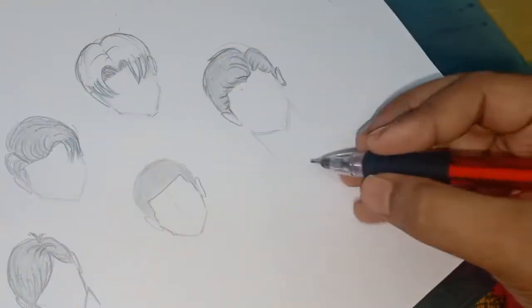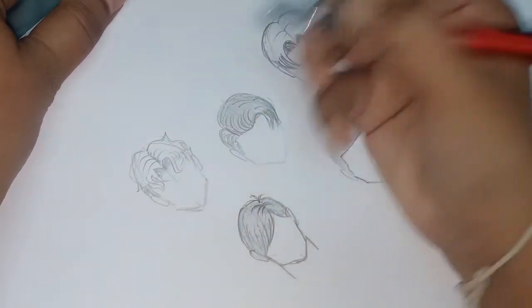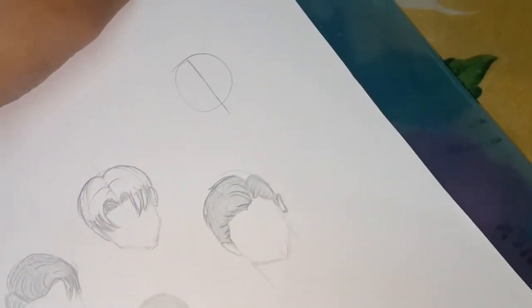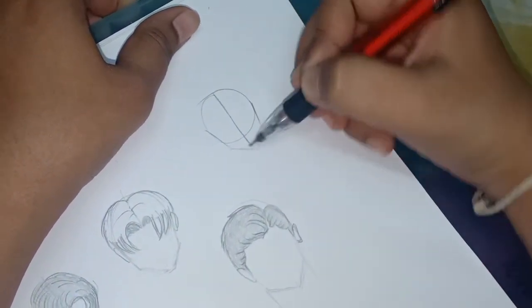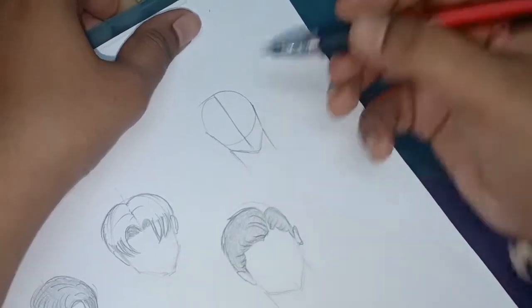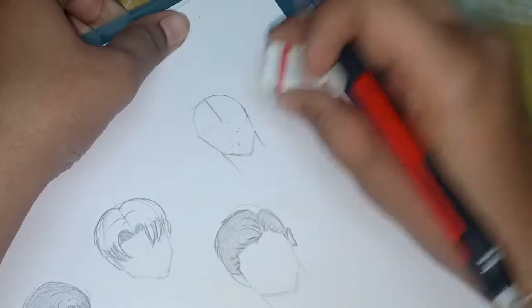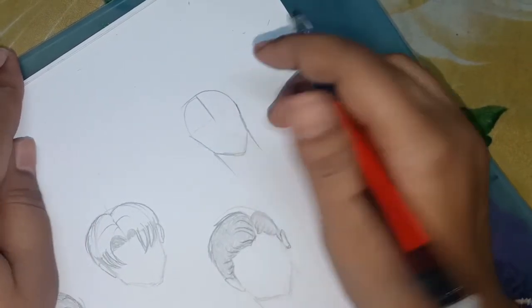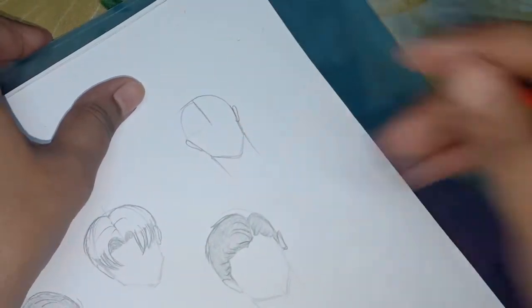Okay. Next, what shall I make? Oh, in this one, I forgot to add these details. Is it visible? Oh, just a second. For the hairline, I'll erase these inner lines. Fine. Cool. Now, what else? I'll make a curly hair one as well. The ears. Now, for the curly hairs, many people find it difficult.